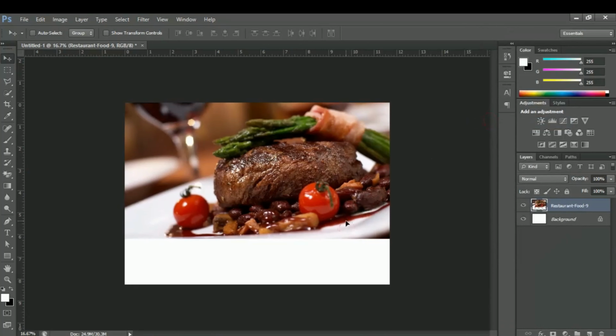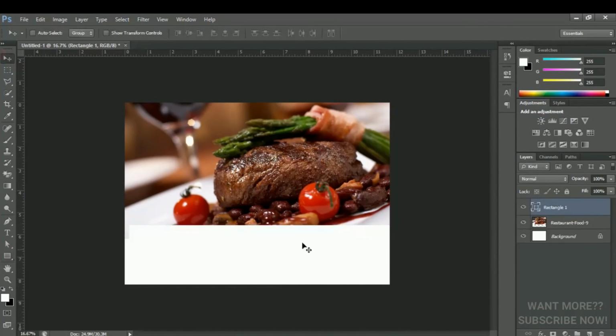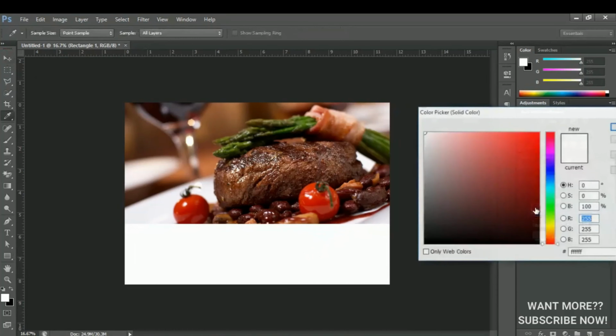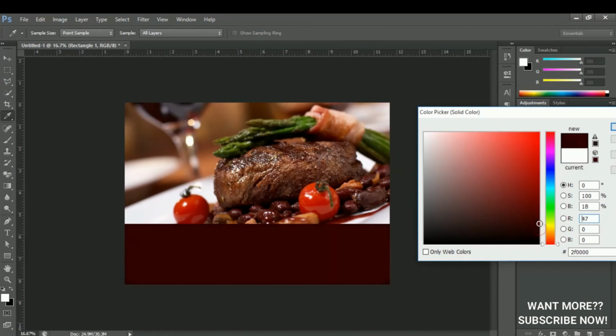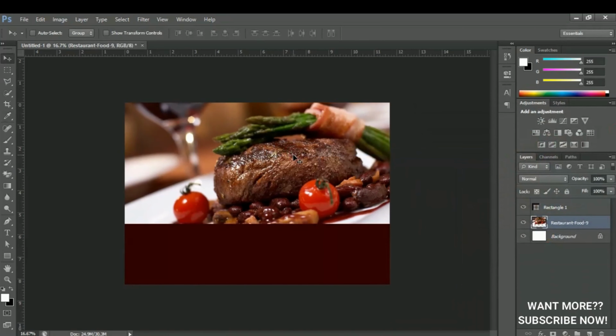Next, I'm going to select the rectangle tool, and I'll draw a rectangle, a nice one like that, and then I'm going to place it over here. Next, I'm going to open the color palette over here, and I'm going to choose a color around this area, something good looking like that. So you can take your time to maybe position this one over here.